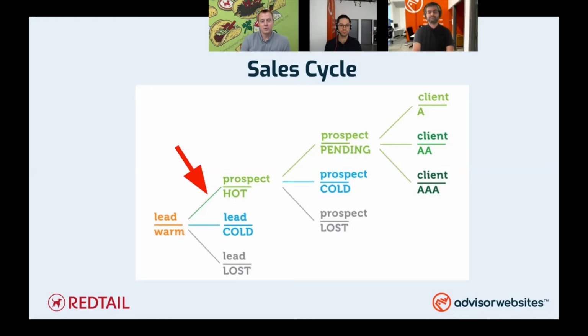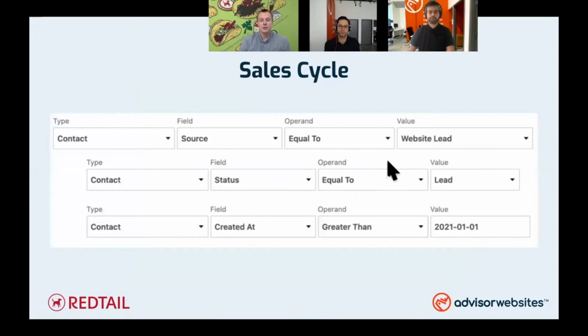The first part, where I have this arrow pointed here, I call the qualifying phase. Some people who come to our website really aren't interested in doing business with us. Maybe they were just after that free content. But there are also leads that come in that are potential future clients, and we want to be sure to qualify those. First, I want to show you how we find leads in Redtail. Second, how we qualify them to make sure they are worthy of going on to the second stage, where we vet them as potential clients. To do that, we are going to create a quick list inside Redtail for our new leads.